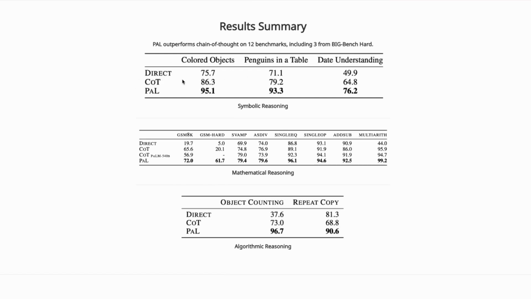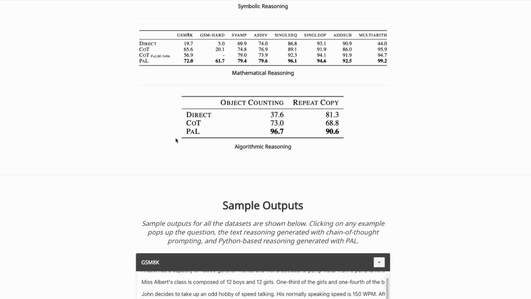The chain of thought prompting, we see quite a big jump for a lot of these. And then the PAL sees an even bigger jump for a lot of these. So these are various data sets that they've tested on. The GSM 8K is the one I've just been talking about, and the GSM hard. You can see really big jumps on some of these. So GSM 8K was one that people used a lot for comparing big models. You can see that just by adding this, because we're taking the heavy lifting out of the model and putting that into the actual code and the functions that we're using.